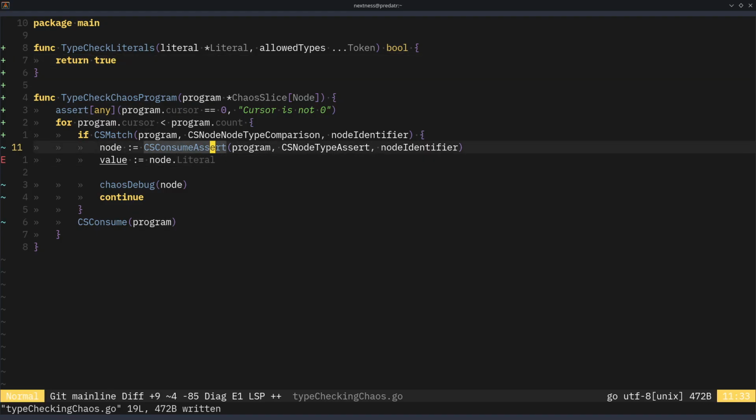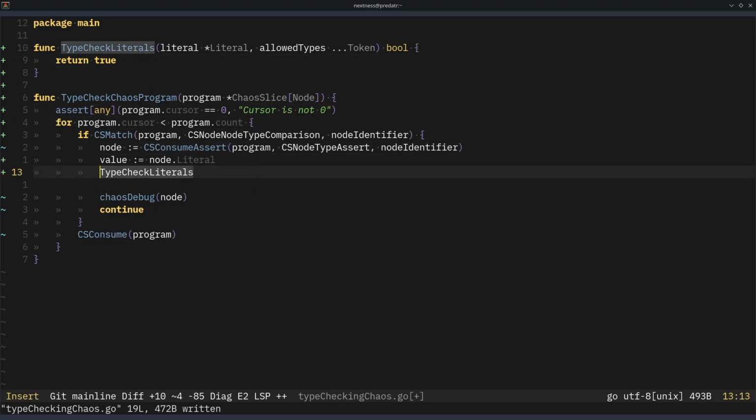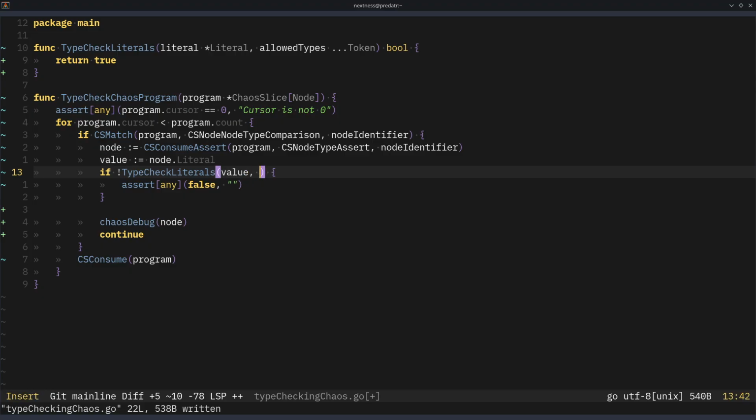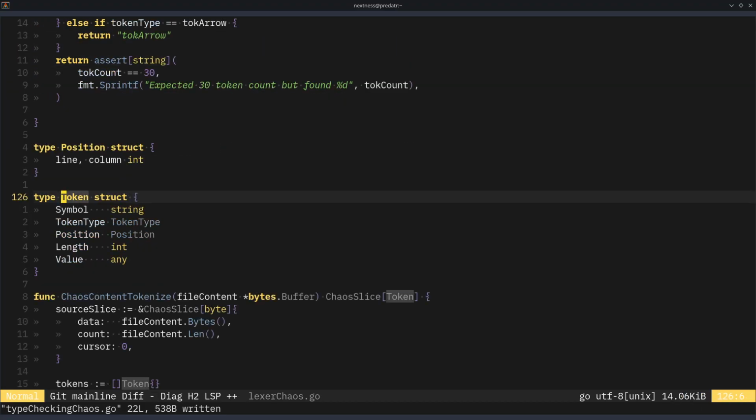Because then what we can do is, if we don't actually have this, we can fail, we can assert or something, and then we can just pass the value and a token that represents that specific type.